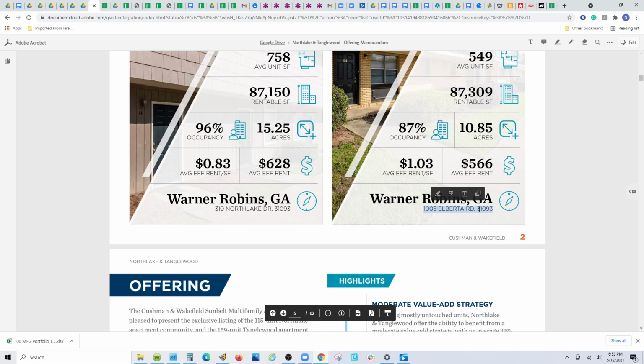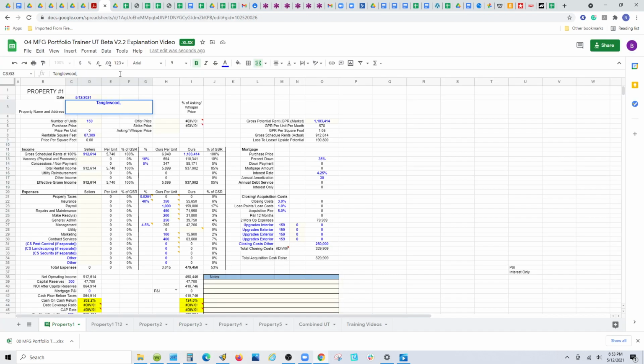Hey, wow, I don't know what's happening. Maybe it's a lagginess. But normally I can even highlight on a PDF. That one's acting a little bit strange right now. Start to put this in. This one is in Warner Robins, Georgia.